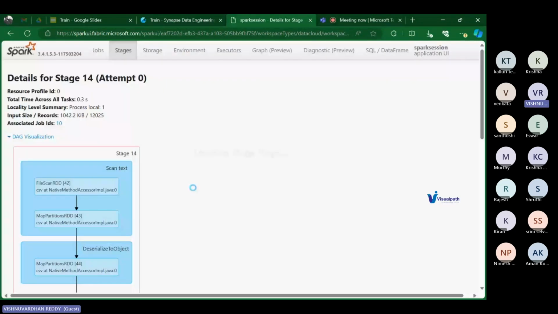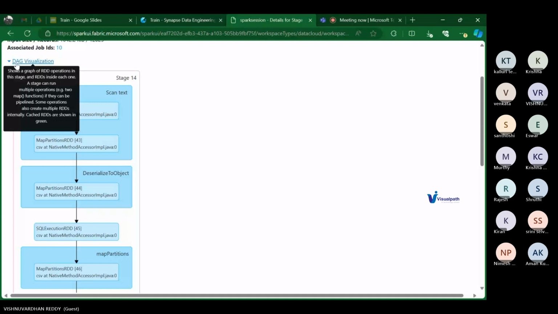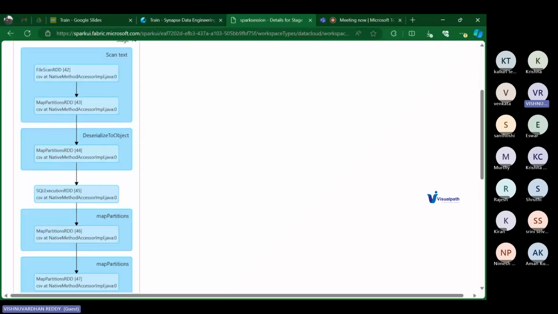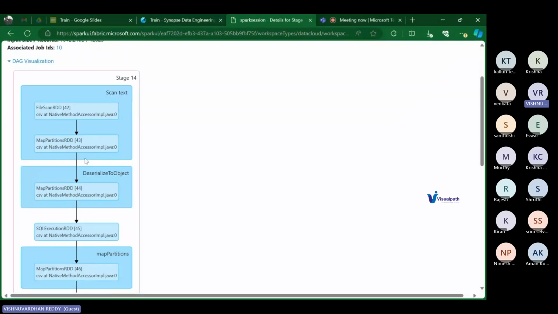This is the total directed acyclic graph. DAG means directed acyclic graph, and this is the DAG visualization. Here it scans the text. Anyone from Hadoop will understand these RDD structures and MapReduce already present in Hadoop, as Spark is created on top of Hadoop.